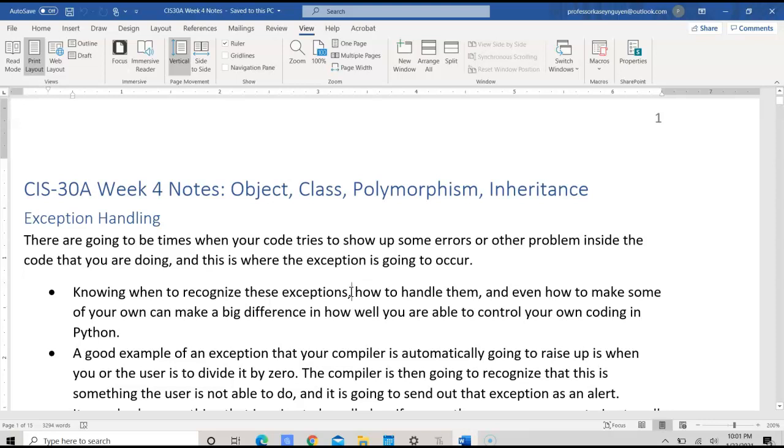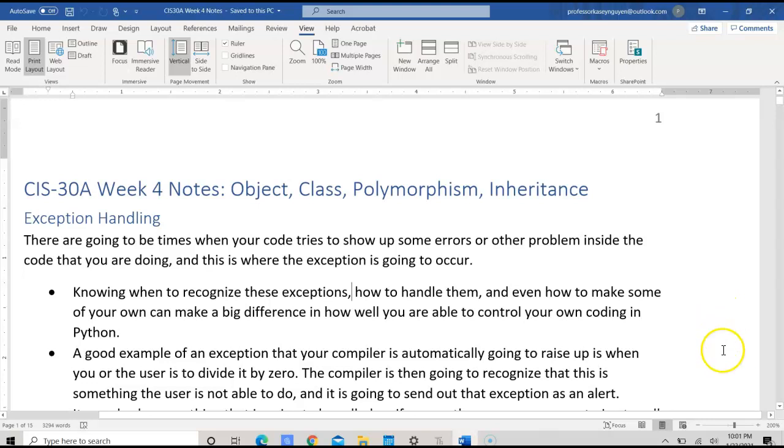Now that can really be manually corrected, but in the case of logical errors, or something like division by 0, we would be able to handle it using some of the built-in methods to keep our program going.